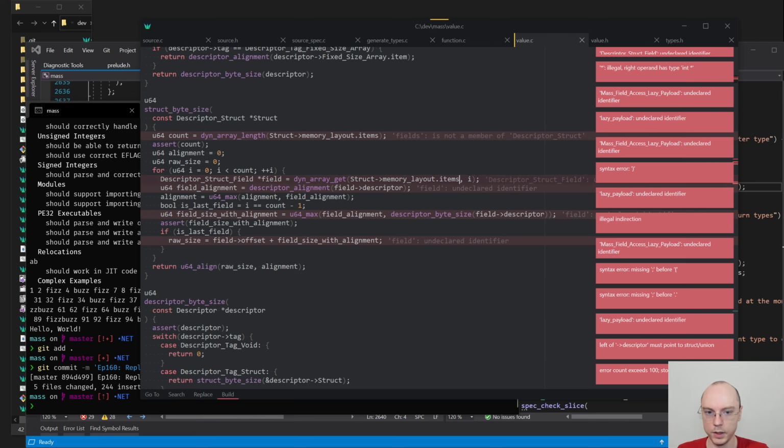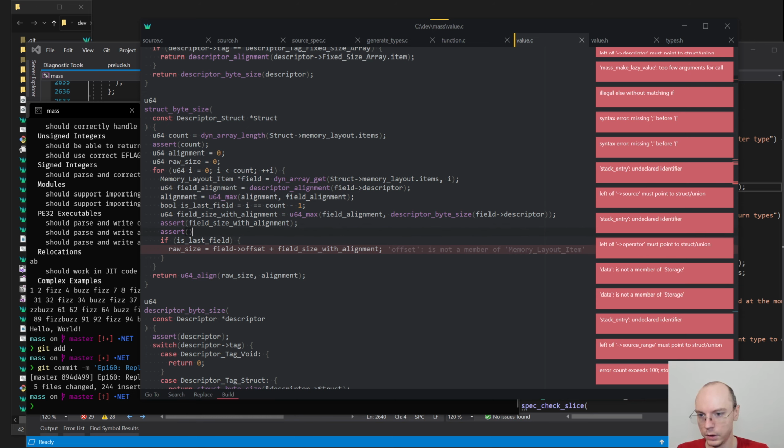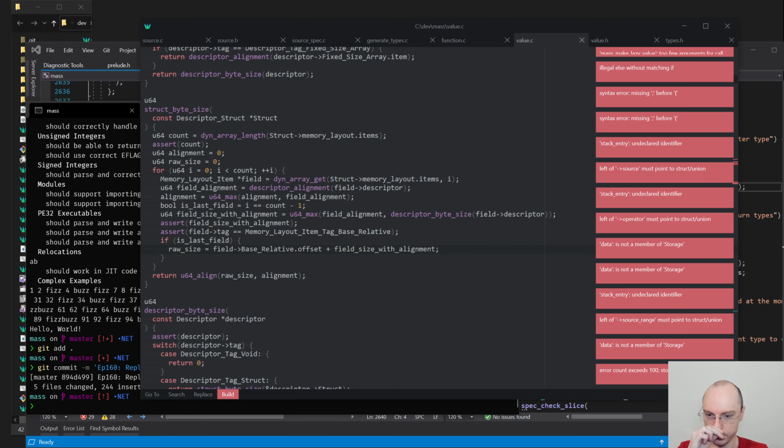Items. We get field. For now, we will assert here that field tag is base relative, and we will get offset from the base relative.